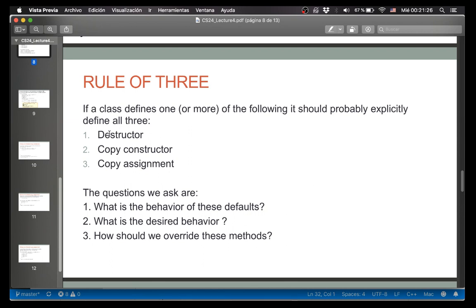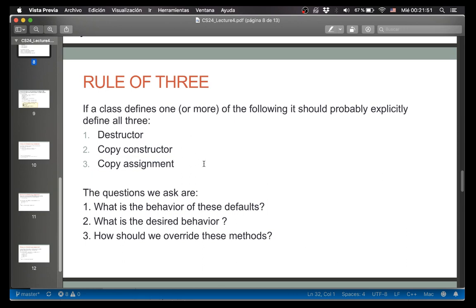And that meant that we had to manually worry about those things as well. It turns out that this rule of 3 is a really good rule of thumb in that we noticed at the very beginning that the destructor that we get by default is not the right one. So we had to change it. And then, oh man, did we also notice that the copy constructor and the copy assignment operator also didn't give us what we wanted.